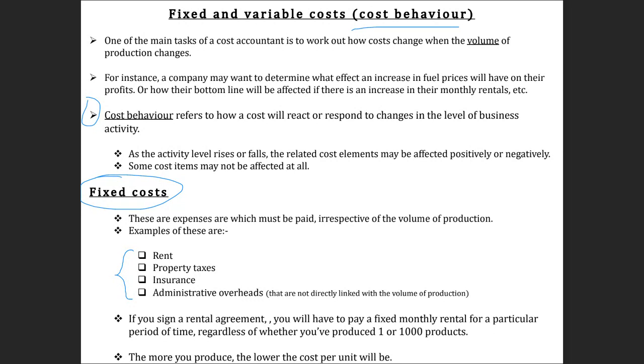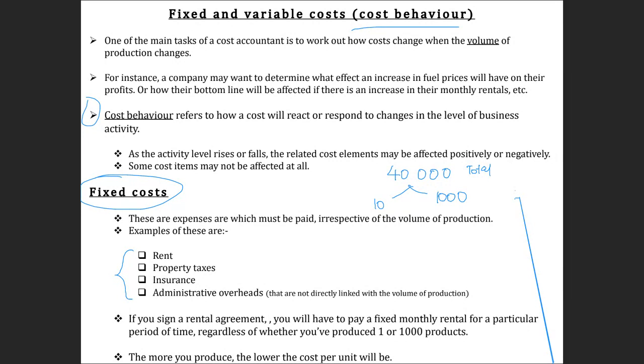It's a cost that remains the same regardless of the level of activity. And the only thing that changes here is the total cost itself of the 40,000, for instance. That total will remain the same at 40,000, like we said, regardless of whether we're producing 10 units or 100,000 units. However, what will change is the per unit cost, because the total of 40,000 stays the same, but the fixed cost per unit will change depending on whether we're producing more or less.